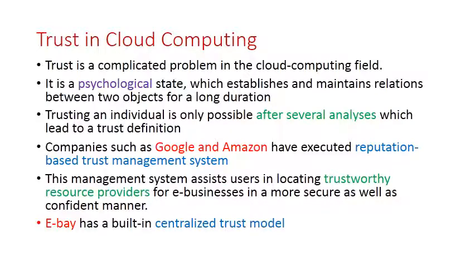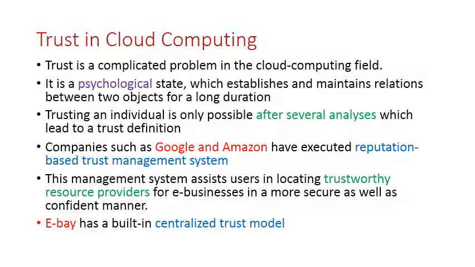Trust in cloud computing. Trust is a complicated problem in the cloud computing field. Trust is a psychological state which is to establish and maintain the relationship between two objects or two persons for a long duration. Generally, trusting an individual is only possible after several analyses, which leads to trust definitions.